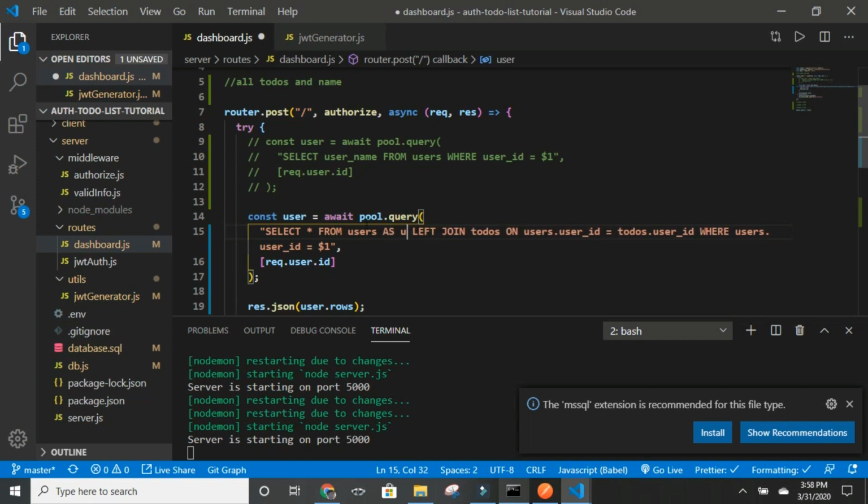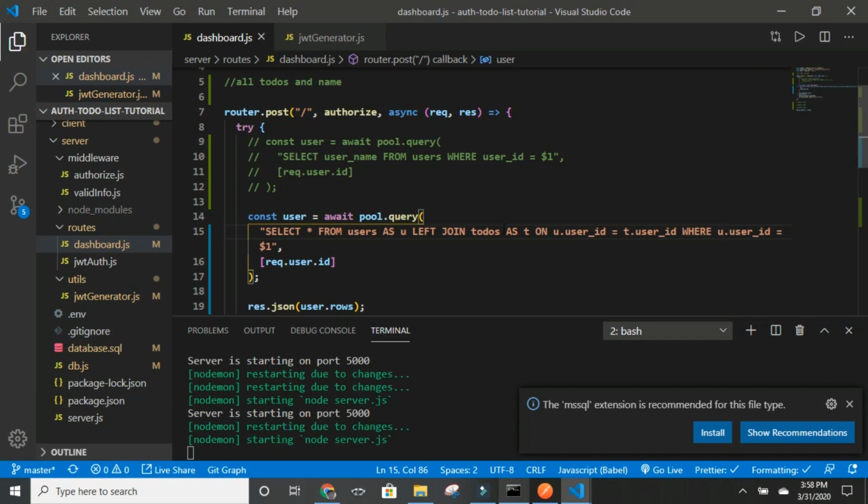So I'm going to change users as U, and I'm going to change to-dos as T. So now I no longer have to say users anymore. I can just simply say U, and I can leave this as T, and also I can name this as just a U as well. All right, so that should simplify a few things. You don't have to do this, but that's what a lot of people like to do just to make things easier to write down.